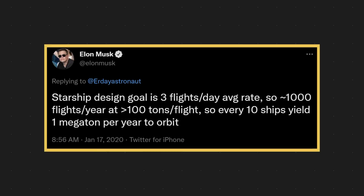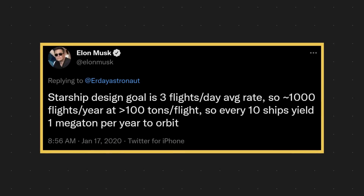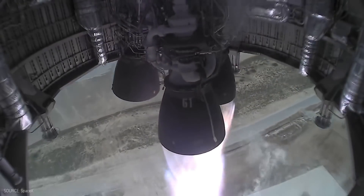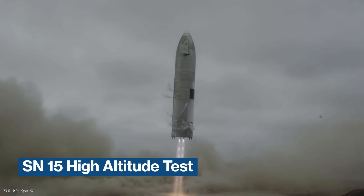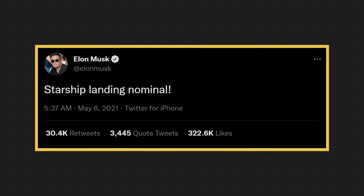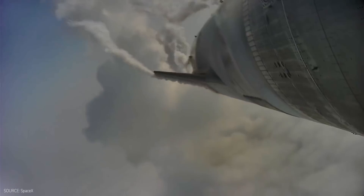Elon Musk planned to have as many as three launches per day, and SpaceX to produce up to 1,000 Starships in order to actualize the goal of colonizing Mars. With the sole successful test of SN15, where Starship achieved a soft landing after belly flopping itself mid-air in a 33,000-feet high-altitude test, SpaceX has proven that Starship can handle landing by itself. Such a maneuver is unprecedented in history, but it is crucial to the mission success of colonizing Mars.